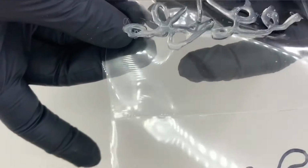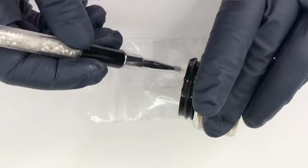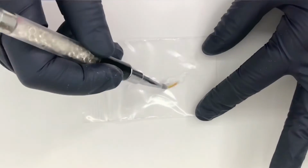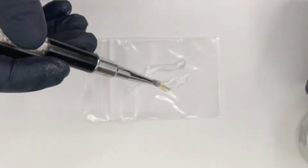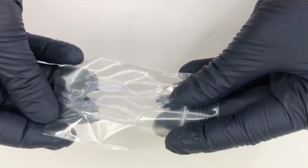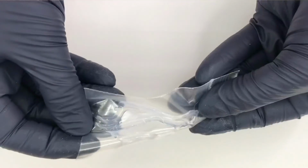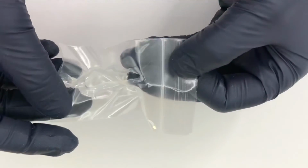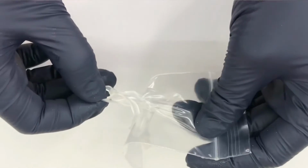Because of the glossy surface of the plastic, it becomes really easy to detach the forms. For this particular shape, I used a plastic that can be easily bent, as I'm creating a 3D effect with it. You will need to bend it and twist it in a desired shape, and by holding it in that position, put it in the lamp for curing. Here we go. This is ready. Gently detach the plastic.